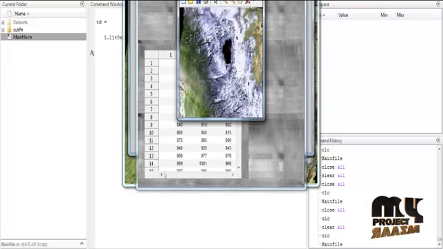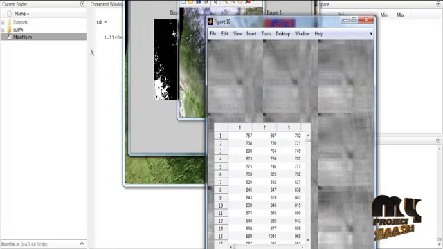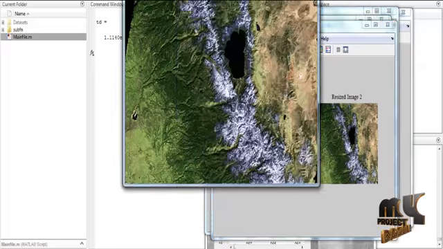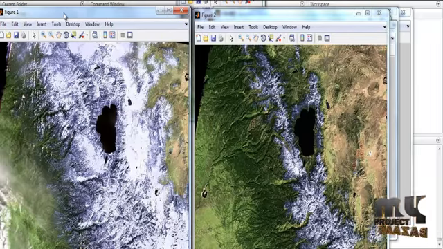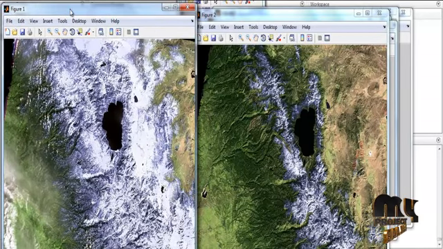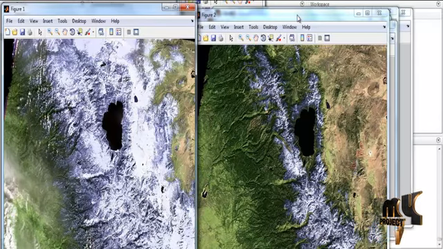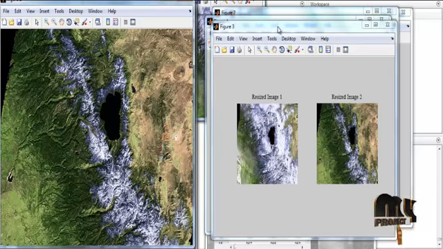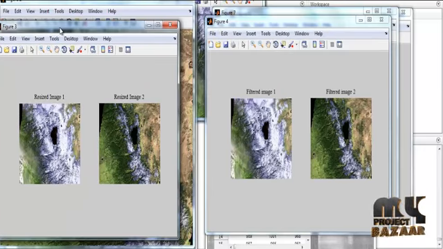Now the total number of processes done in the overall working process will be shown. Now I will explain them one by one, figure by figure. In figure 1, we can see the first image we selected. Then the second image which we have selected is shown in figure 2. Then the resized images for the first and second images are shown in figure 3.